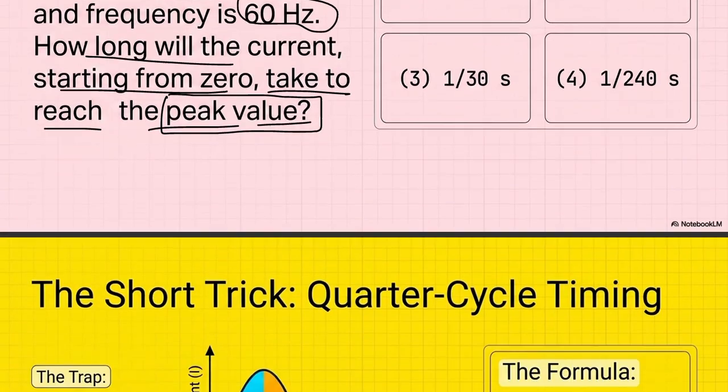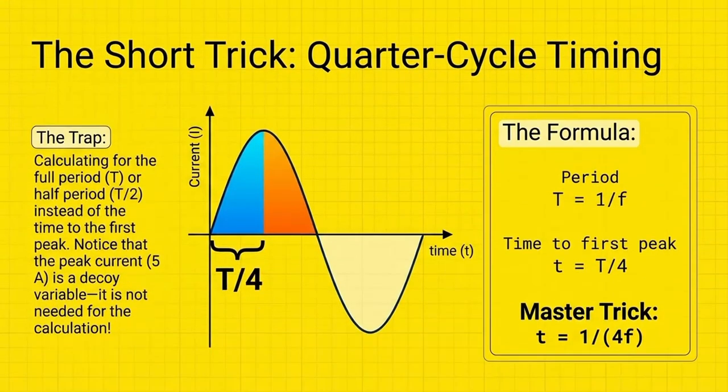If you look at the graph of the alternating current, it can be drawn like this. Alternating current represents this graph. The peak value, the maximum value of the current, we will get here. To complete this full cycle, it takes time T. At this half cycle, time is T by 2, and the maximum value of the current we will get at the time T by 4 period.